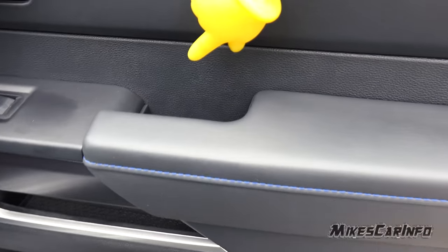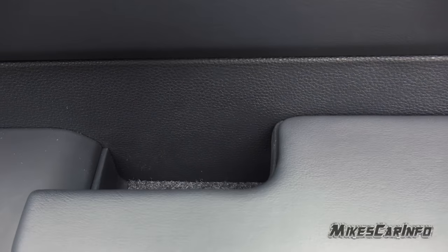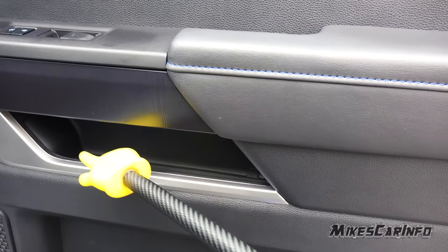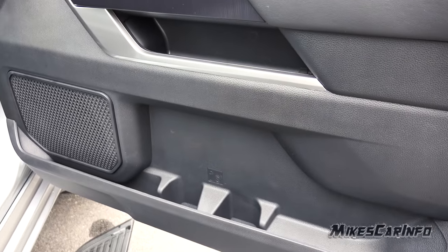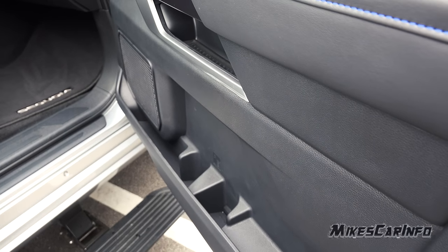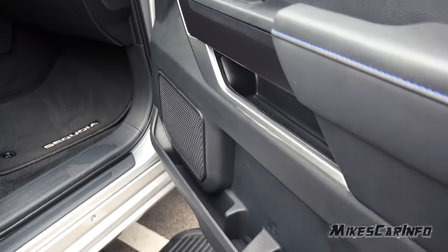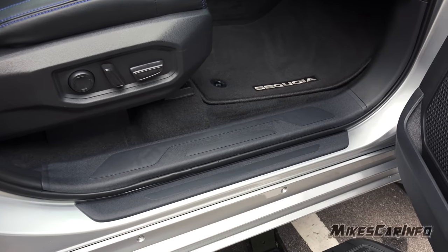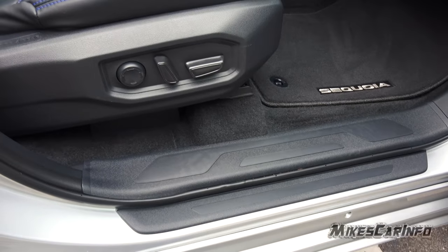Now there's a tiny pocket right here. It's actually the handle, but you can utilize it as a pocket, and it has a little carpet at the bottom. Door controls are there. Little tiny shelf pocket here. It does have a light in there as well. You can check out my night video for that. And then there is some storage at the very bottom storage compartment. Kind of surprised at how thin it is, of the amount of storage on the door anyway. So there's the threshold, no fancy seal plate or anything, but there's a threshold. It does have plastic protection, I guess.